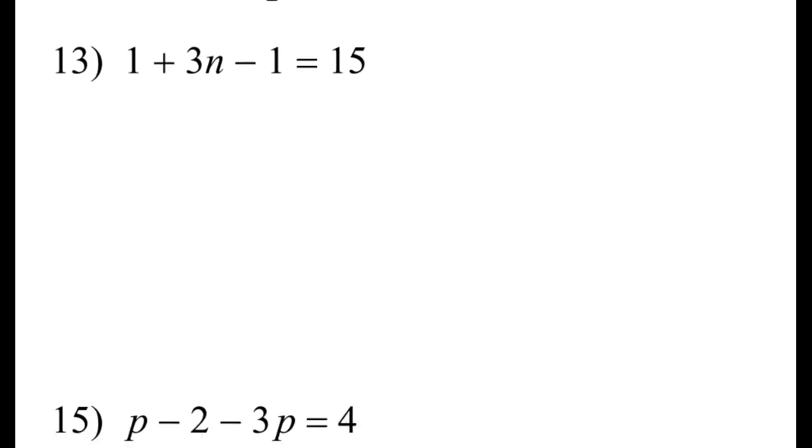Okay. Sometimes they'll break down. They won't be all 3 steps. Like if you look at number 13, you can see there's a 1 and a minus 1 on the same side. What's 1 minus 1? 0. So they just cancel out. That equals 0. You don't have to write plus 0 or anything. It just cancels out and it goes away.